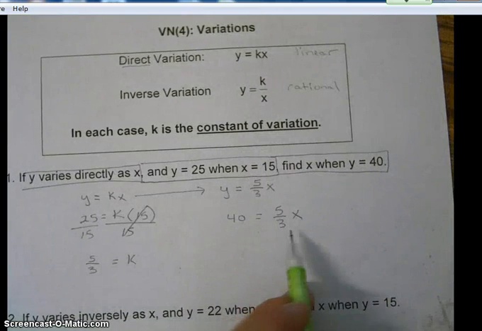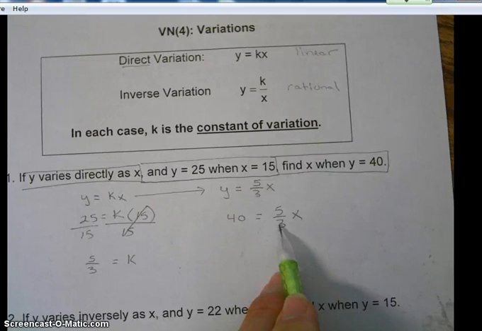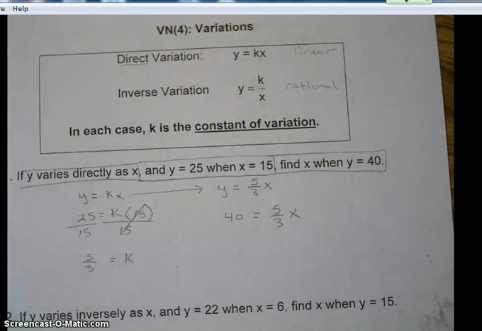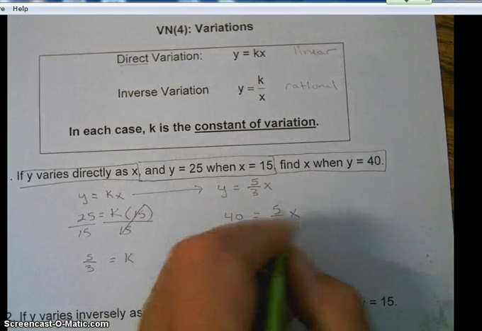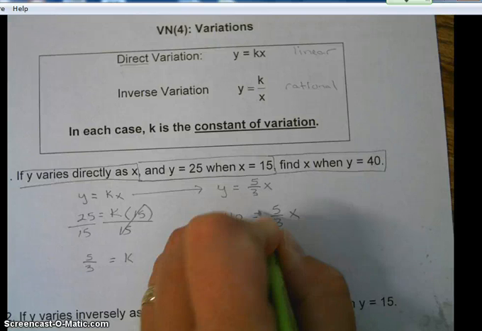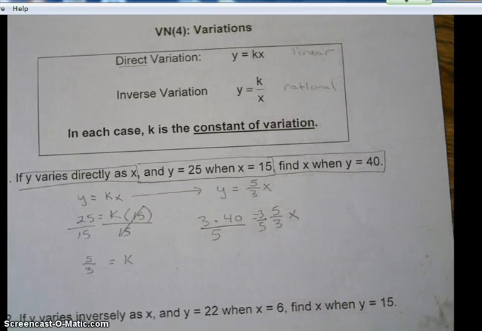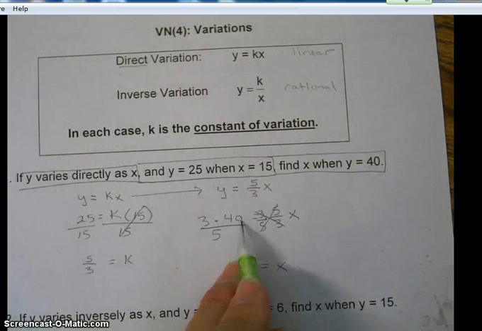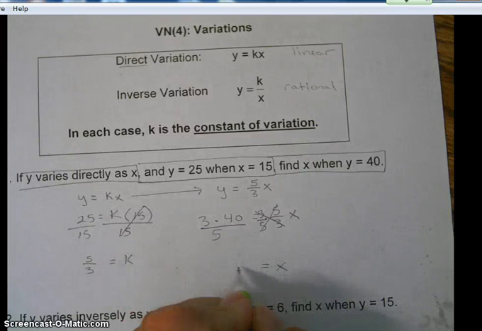So if you're using your calculator, yes, you could divide both sides by 5/3. Make sure you put 5/3 in parentheses. Or an even better way and a more advanced way would be to get rid of the fraction. Since it's being multiplied, multiply by the reciprocal. Notice the 3's and the 5's cancel when you cross reduce. And then x is going to be 3 times 40 is 120. 120 divided by 5. So we got 24.